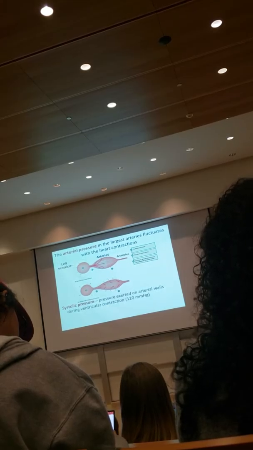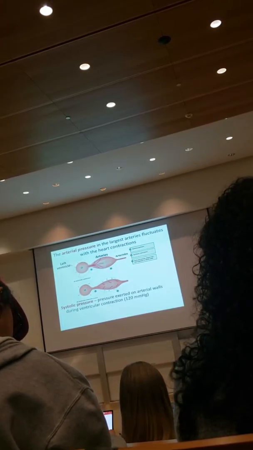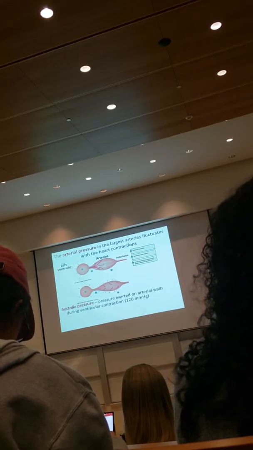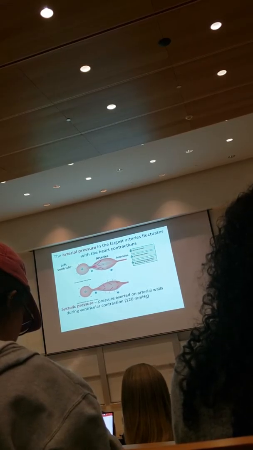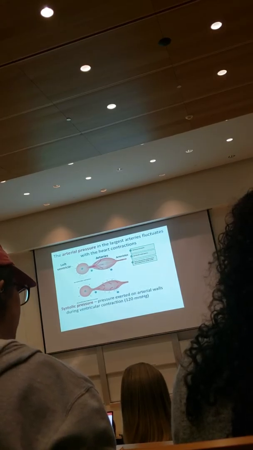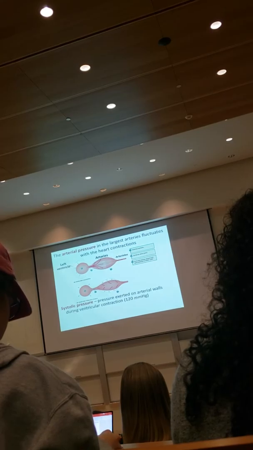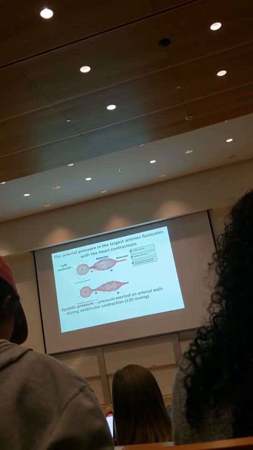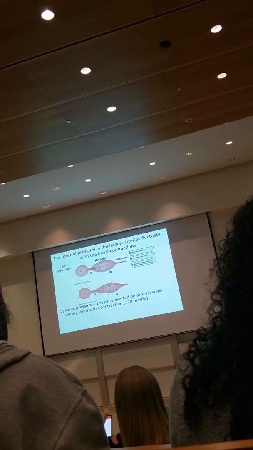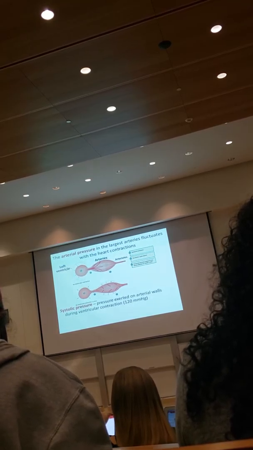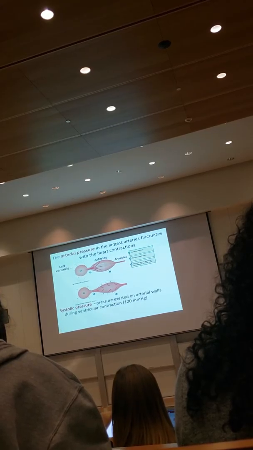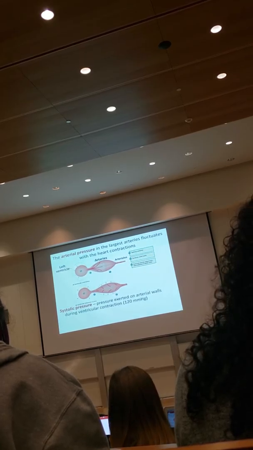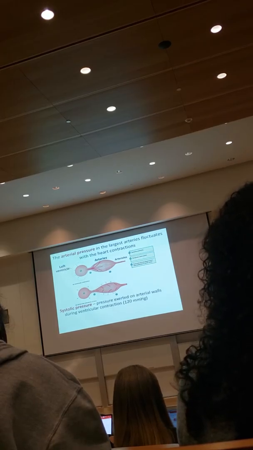Okay. Now what happens after systole? Now we have diastole, right? So now we have relaxation of the ventricle. What happens to the blood that was just stored in the large arteries? Where is that going to go? Guys, take a look. Where is that going to go? Into all the smaller arteries and the arterioles and to the tissues, right? Now, how does it go? One thing we can imagine is maybe we have muscles that contract and squeeze it out like we have in the heart. But that's not the main mechanism. The main mechanism by which the blood is pushed from the arteries towards the body is elastic recoil. This is one of the reasons why it's so important for our arteries to be elastic.